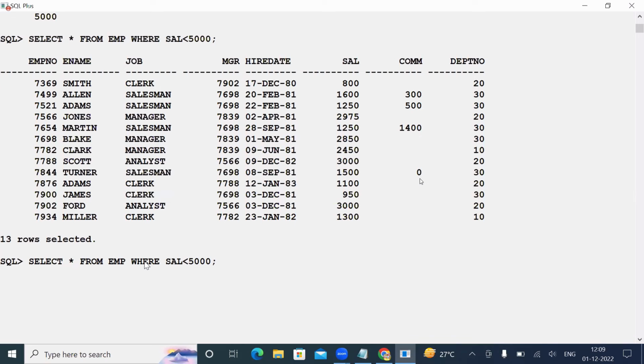Now what I want to do: in place of star, can I use max of salary? In 13 people, maximum salary I want. Now write like this: select max of salary from EMP where salary less than 5,000. Can I write?